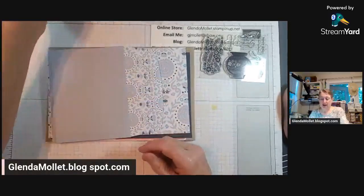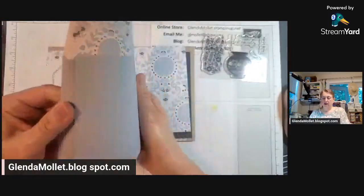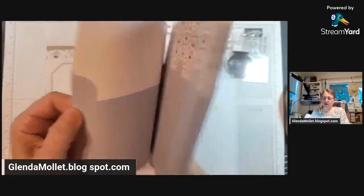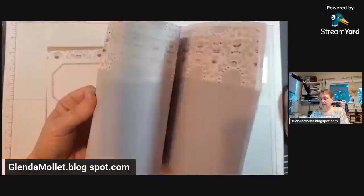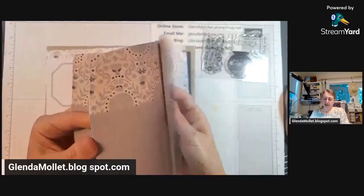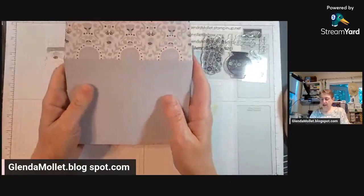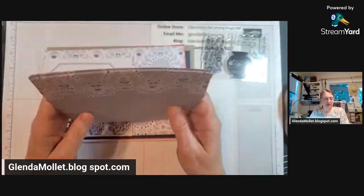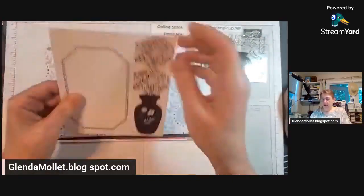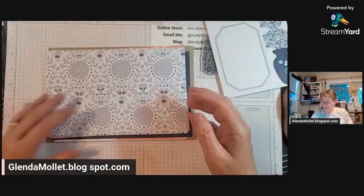I haven't even looked at what other people have made with this kit yet. And we have 1, 2, 3, 4, 5, 6, 7, 8, 9 envelopes. Oh, I'm so excited that they're printing them on the outside now and not on the inside. That was just weird. Why would you waste all that? Anyways, we have some stickers. So I'll keep out one sheet, put one sheet away.